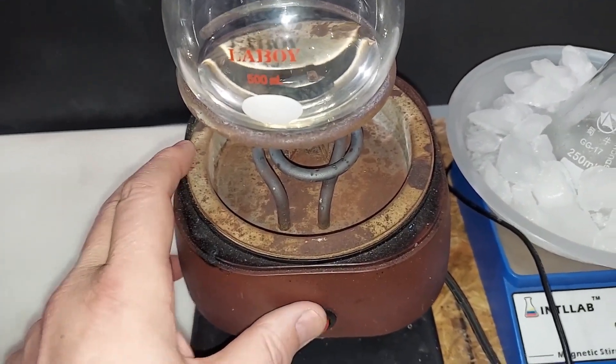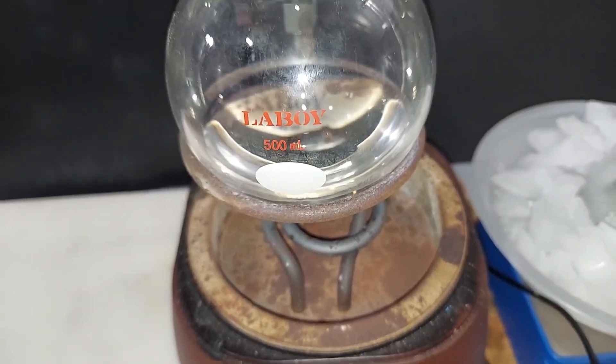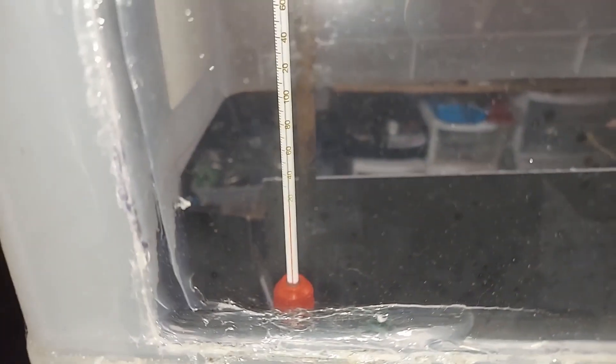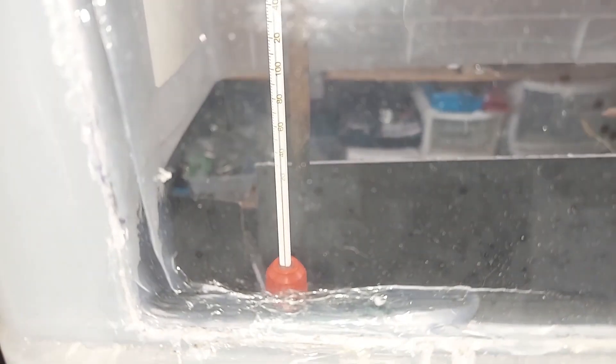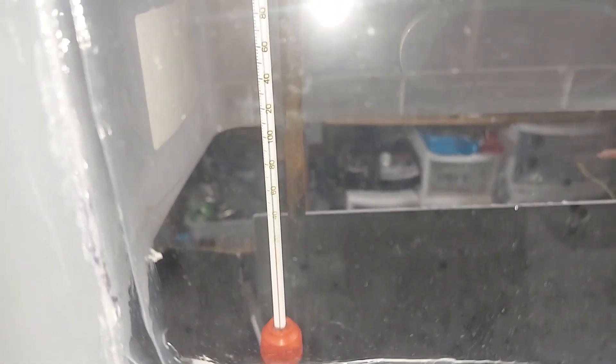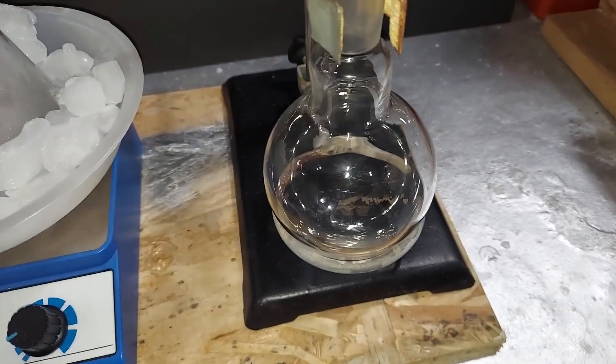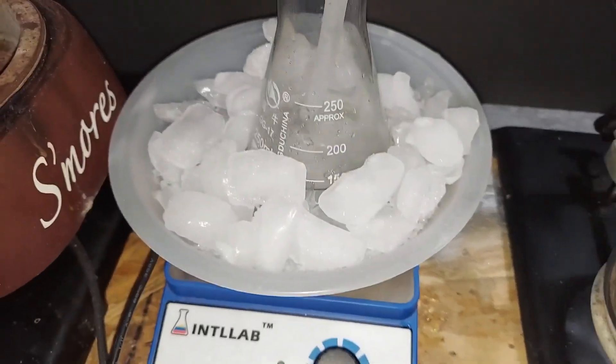I'm going to turn this on here, start to heat up that 80 milliliters right there of the hydrochloric acid we already made. Up here we're going to watch the temperature. Can't see it really well through here, we're at about 15 degrees Celsius right now. And as soon as it goes above 58, 59, 60 degrees of course we'll stop the whole thing.